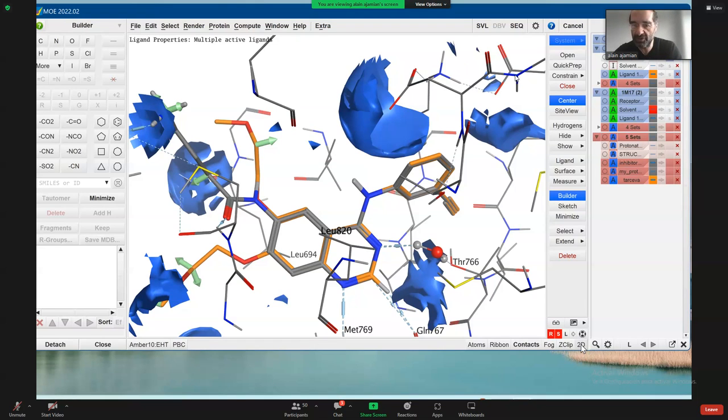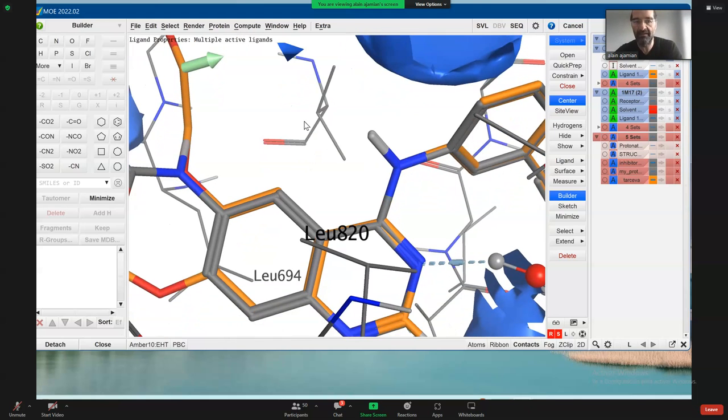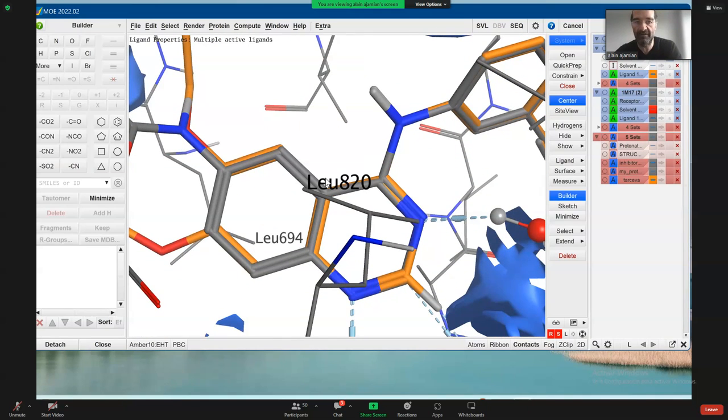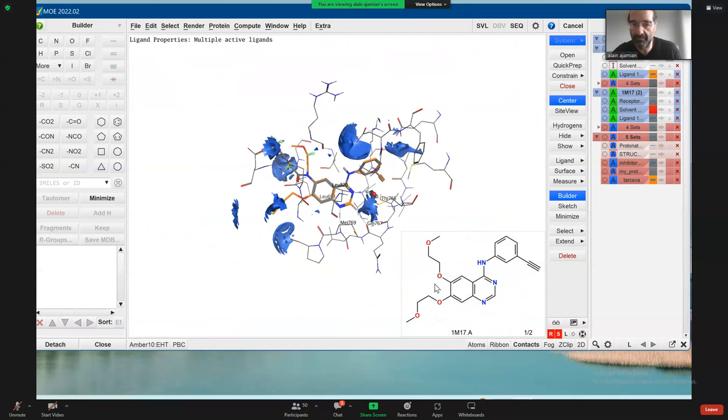So if I click on 2D right here, because it's going to be very difficult for me to select the atoms of the quinazoline scaffold of Tarceva versus the other ones, because they're on top of each other. But one way I can select them is to click on this 2D button right here. What that will do is open up a 2D depiction within the MOE environment.